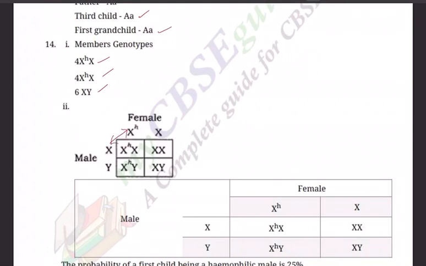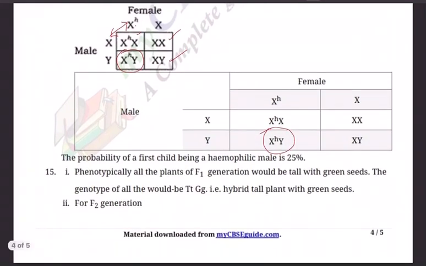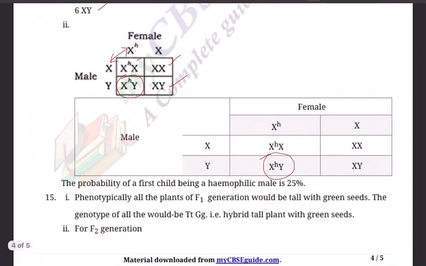So when the gamete having X combines with the gamete having hemophilic X, it is X^H X, and she must be a carrier. When this X combines with this normal X, it is a normal girl. This Y unfortunately combines with this, it is X^H Y. This boy is very unfortunate, he becomes hemophilic, and another boy is lucky. So one boy out of the 4 will have to suffer. The same thing is shown here for the male, and the sufferer is this one. So the probability of the first child being a hemophilic male is 25%, 1 out of 4.